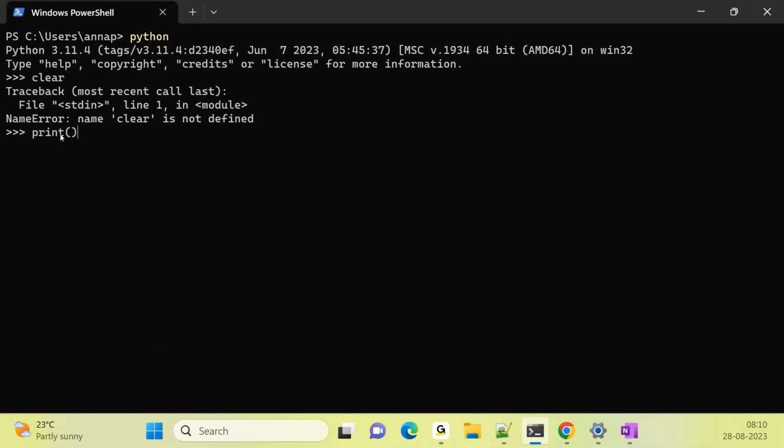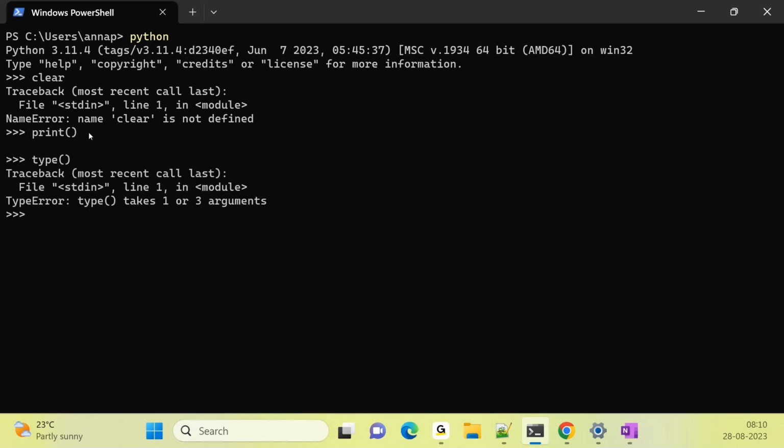Inside the brackets you are giving some value. Python is going to consider whatever value you are giving inside the brackets and process it based on the keyword you have given here. Yeah, Sirisha, right. It's type. We have seen type, and one more function which we have seen today.